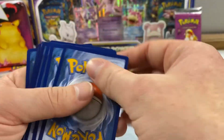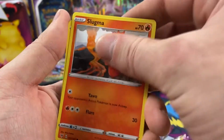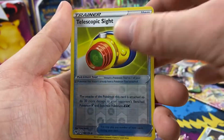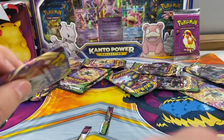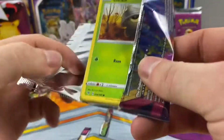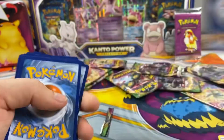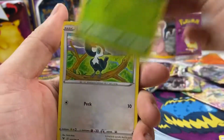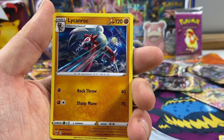One, two, three. Great. Just ignore the giant pile of cards sneaking in the bottom corner there. Telescopic Sight and Manectric. Charmeleon, Urchin, Seedot, Pikipek, Mudbray, Joltik, Weedle, Rockruff, and Lycanroc.